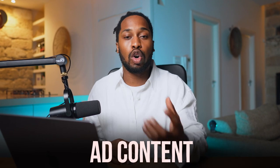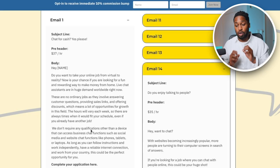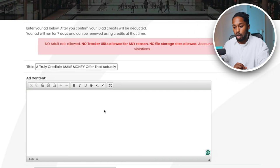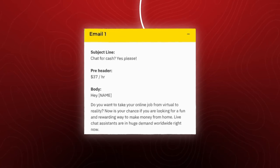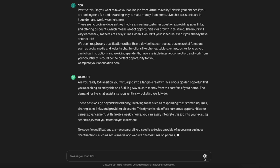The next thing we need to do is put our ad content — this is the text users see when they first come across your ad, so we need to make it very enticing. Good news: all of this is already done for you. Click where it says Email Swipes, go through any of these emails, and use them as your ad content. I'm going to use the content of this email here — just copy the whole thing and paste it into the ad content. What I recommend doing is using this but also using ChatGPT to craft it and make it even more enticing, because there are hundreds of thousands if not millions of people on this platform probably using this exact same email. Use ChatGPT to rewrite it and add more to make it enticing — that's how you'll get the best ad possible and stand out from the crowd.